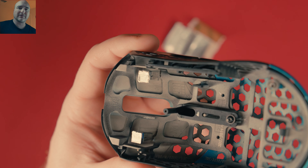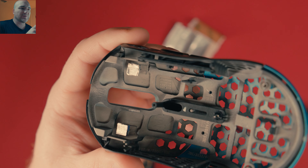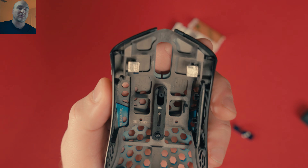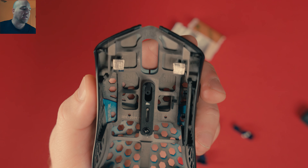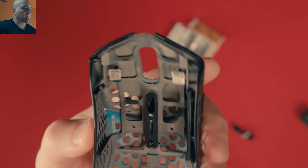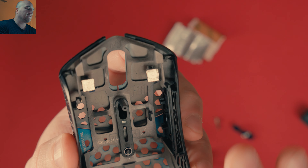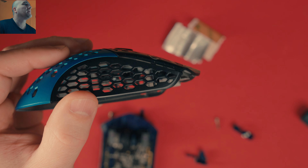The only reason I did that on this is for some reason - and I'm not joking, I tried everything - every time the switch would come up it would like stick to it. So when I went to actuate the mouse button down, it was getting stuck and making like a clicking noise. It was so weird. I literally worked on it forever. I tried sanding it down, grinding it down, lubing it up, taking it off and replacing it, reseating it several times - and it just always stuck to it and made the clicks harder to actuate. So if I were to ever do this again, I wouldn't cut those off.